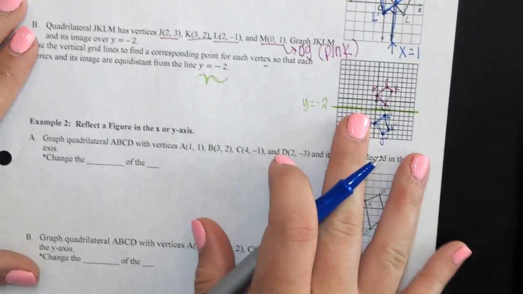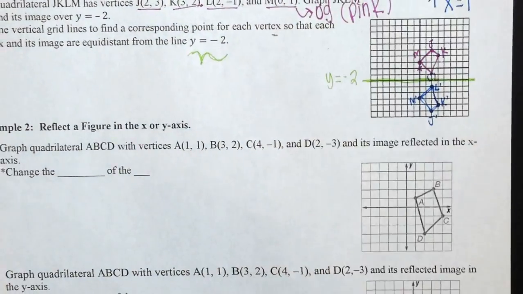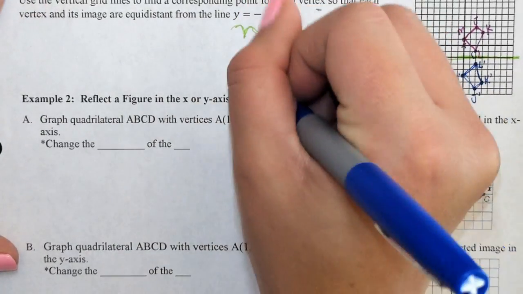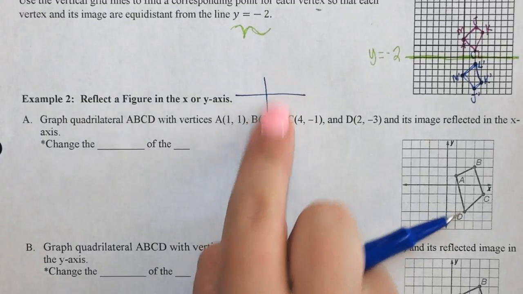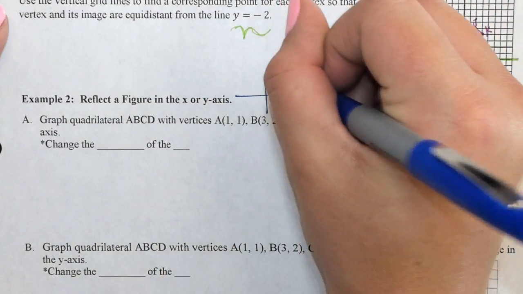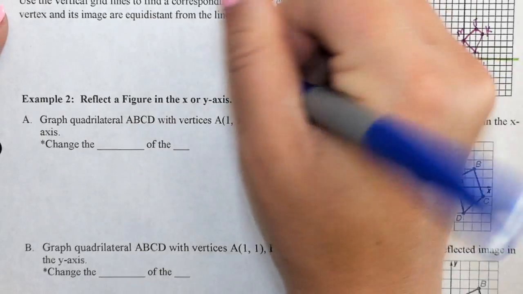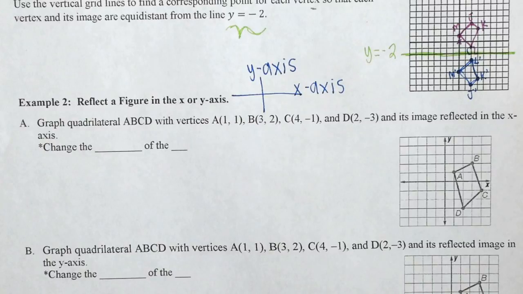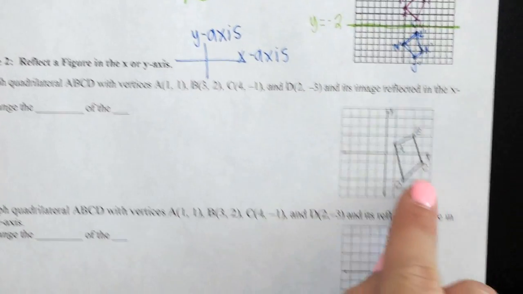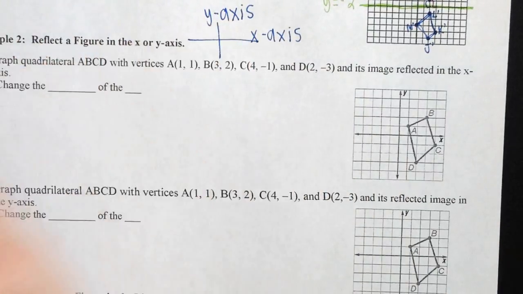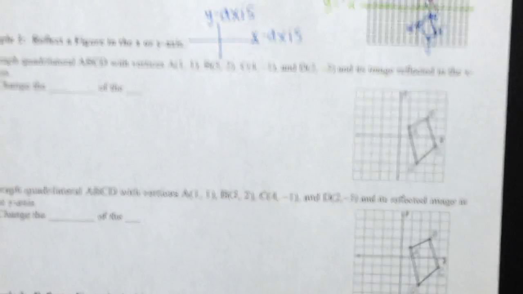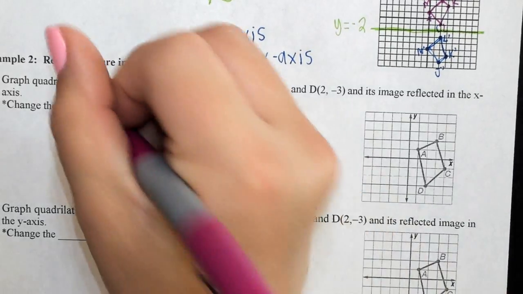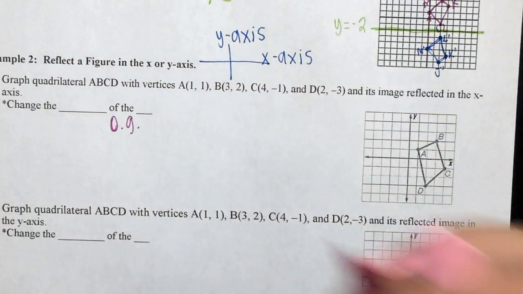In example 2, we have to start reflecting over axes. So either the X or Y axis. When you have a graph, these original lines, these are your axis. So this is the X axis, and then up and down is your Y axis. So you want to reflect a line over the whole axis. So look right here. Let's go ahead and write our original points in pink, or whatever color you used. When I used pink, what color did you use? Pink. Okay, so you use pink with me. So let's write our OG points.